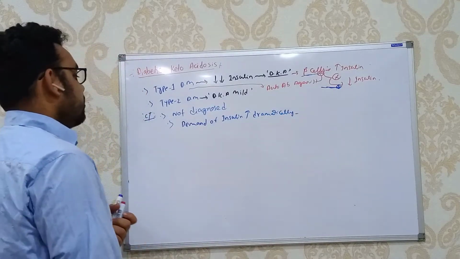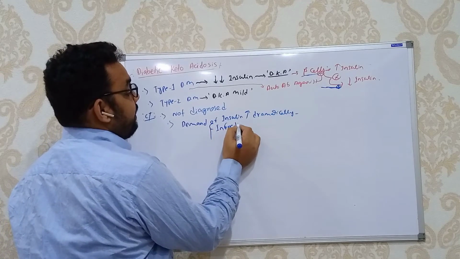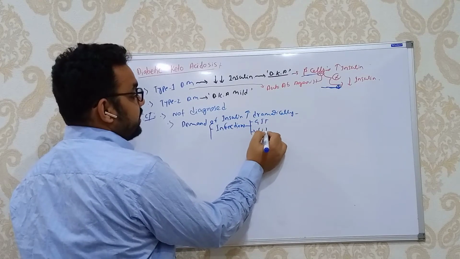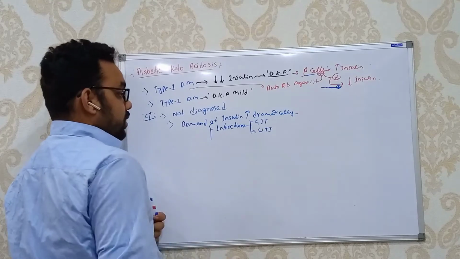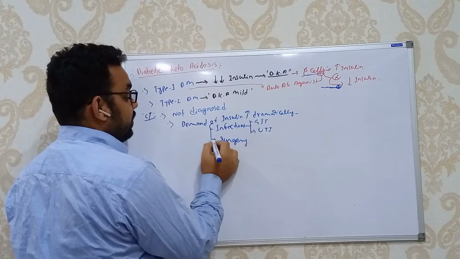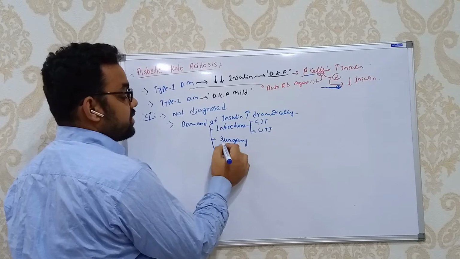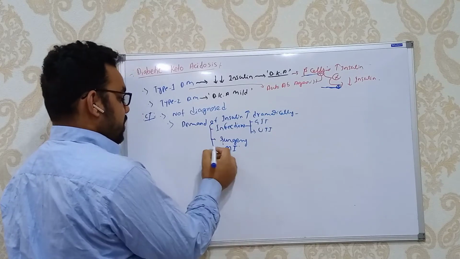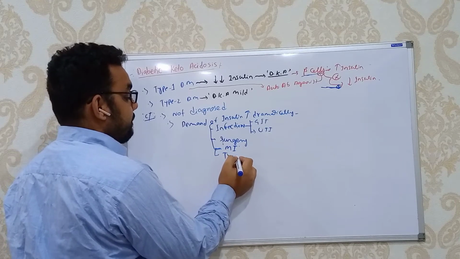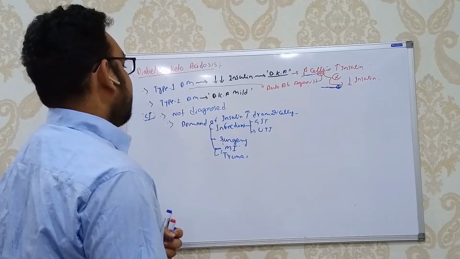Now, in which circumstances will we see this? Let's suppose the person has a type of infection. Infections may be from the GIT, or maybe from the UTI, the urinary tract. Or let's suppose the person is having surgery, or it may be myocardial infarction. It may also be cerebral infarction in the brain, or it can be trauma. In these circumstances, we can see diabetic ketoacidosis.